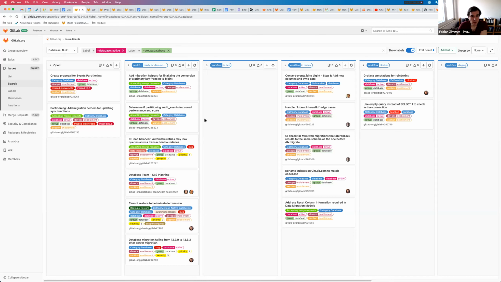That's one way of doing it, sort of continuously. The other way of doing it is we have a planning issue, right, where we also assign the deliverable label for a milestone. And we can then also, for example, say, if everybody's happy with the planning, we're just sort of bulk moving most of these things into ready for development onto this board. And we're just going to treat it as enough work for another 4 weeks.